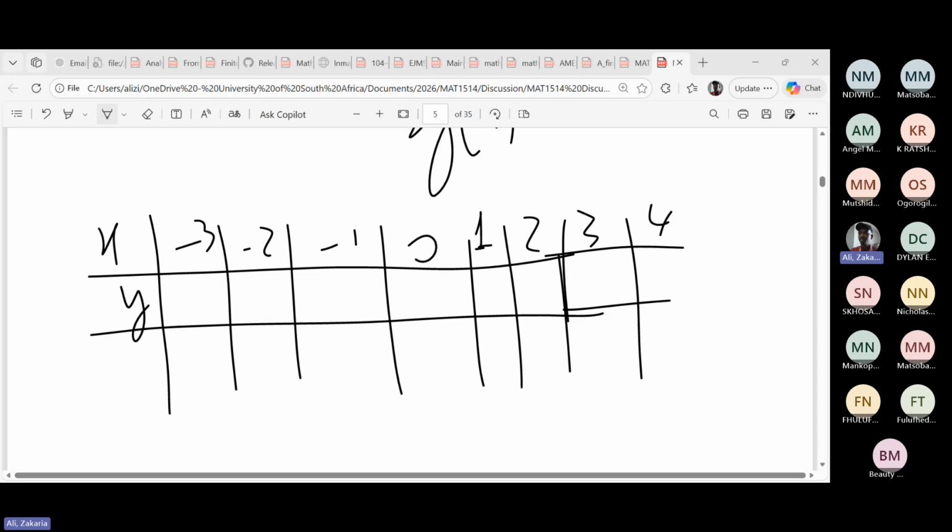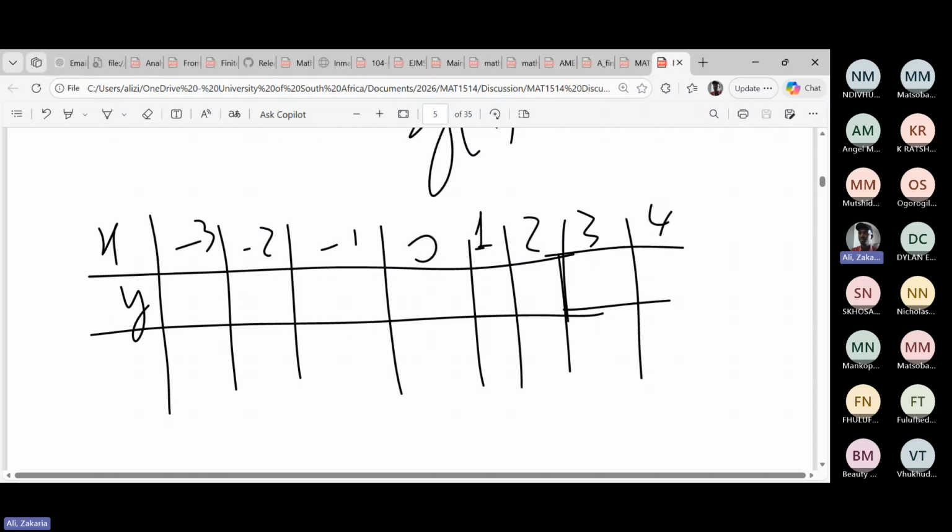Now, one other way is finding the equation of a function. So let's say if I give it to you in terms of, let's say, a and b, and then I ask you to find the function f of a, that means that generally you have to solve and find for those values. However, in this class, for some of the functions they are a bit tricky in a sense.